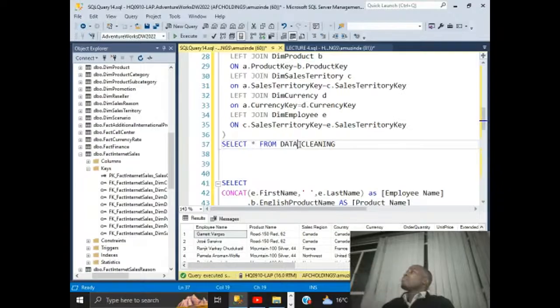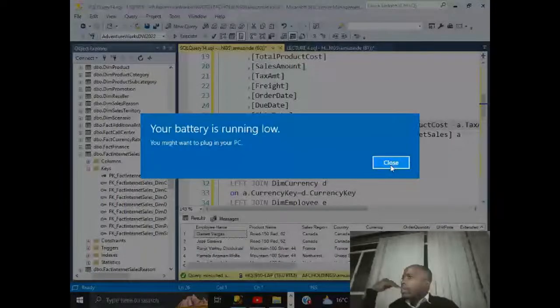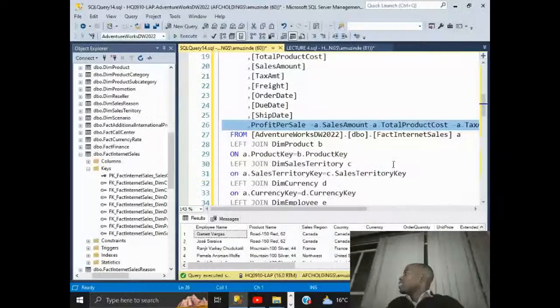You do many operations, but some of these columns that I've created, like profit per sale, I don't have in all my data. So a common table expression or a temporary table is needed.